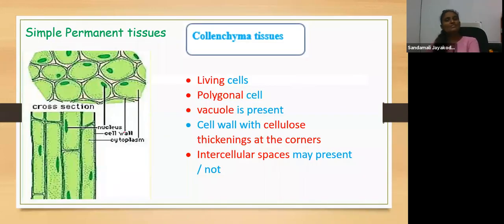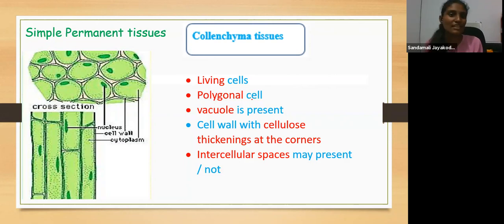Okay, these are the functions of parenchyma cells. And then we are moving to discuss the collenchyma tissues. Collenchyma tissues are just like parenchyma, but they have a little difference. That is their shape and the nature of the thickening of the wall. They have a wall made up of cellulose, but there's a little difference. Their cell walls are thickened at the corners, just like in this image. And also they are polygonal in shape.